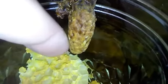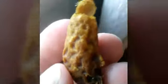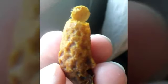I'd intended to put these queen cells inside the hives kind of like this, the whole queen cell just kind of stuck in between 2 frames, and I had hoped that they would hatch out in the hives. But they were ready to go already. So I'm going to have to find my queen cages to introduce them that way, because there's a possibility that they might kill her if I just put her right in there. But you can see the flap there where she chewed her way out.